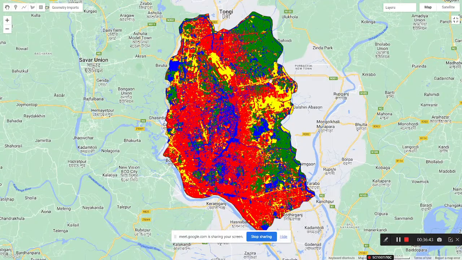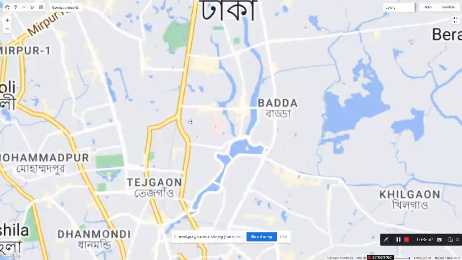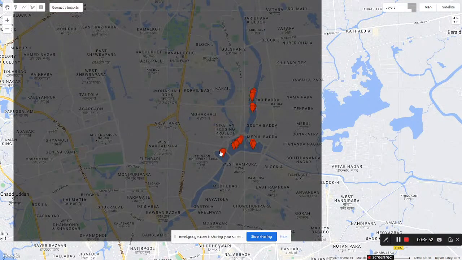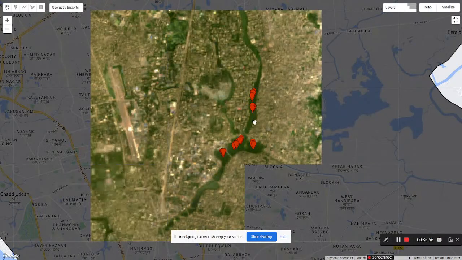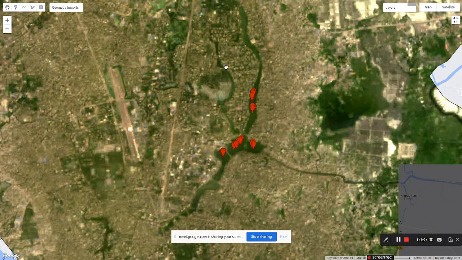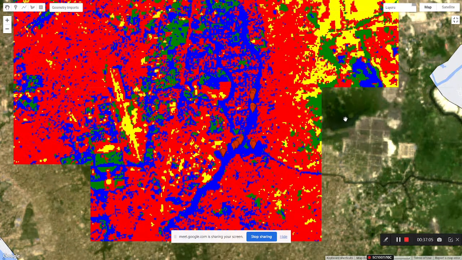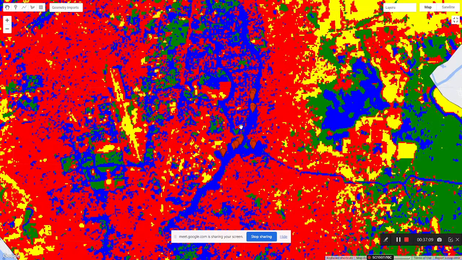So what happened in here? When I take the training point, suppose I simply take the training point for the water body from here. When this pixel value is similar with other regions, suppose I take the training point in here, but we can also get the water body in this region. You can also get some water body in here. So it automatically identifies when it is similar with this, and represents it as water body.